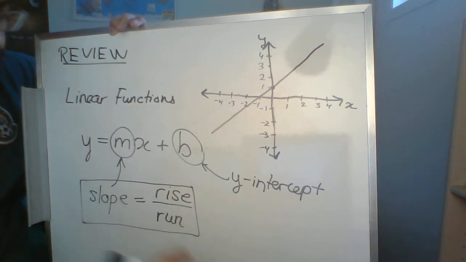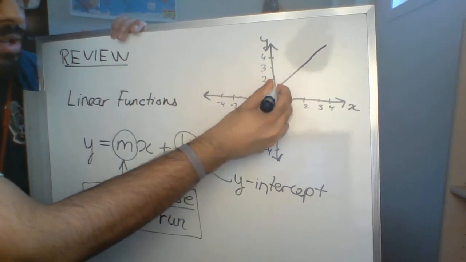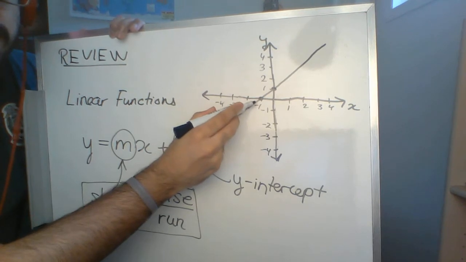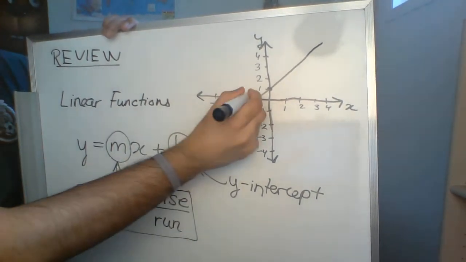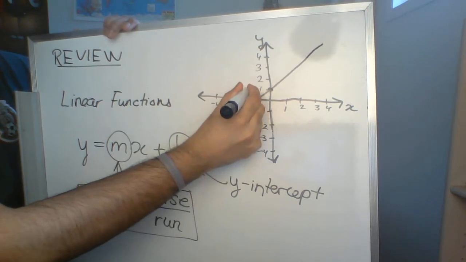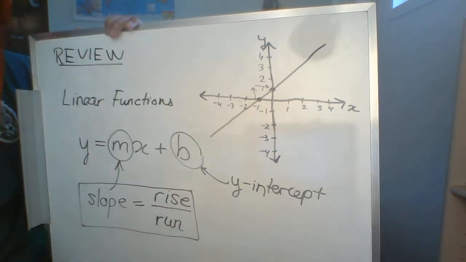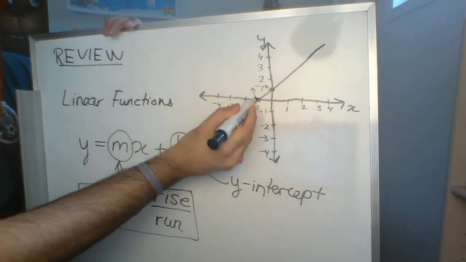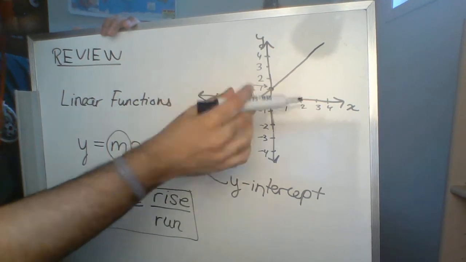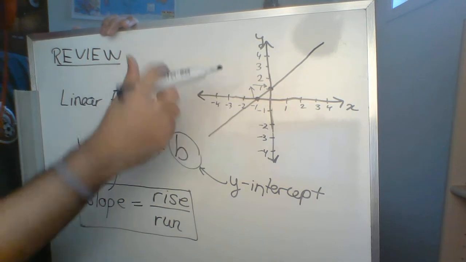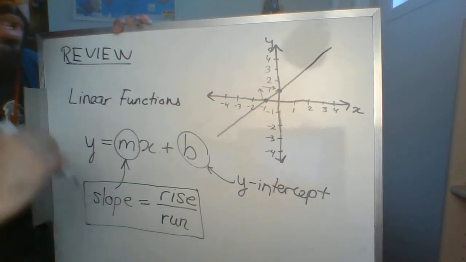So basically what you do is you take two points on the line. So let's say the y-intercept over there and this point over here that seems to be sitting on the x-axis. And between those two points, we want to figure out how much we have to move up and how much we have to move to the right to get from one point to the next. So usually we'll start at the leftmost point and see, do I have to go up or down to get to the same level as the next point? If I have to go up, then my slope is going to be positive. If I have to go down, my slope is going to be negative.